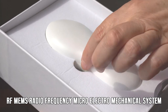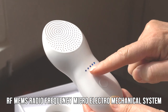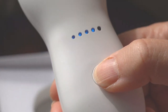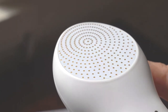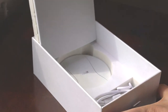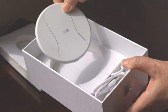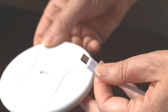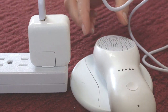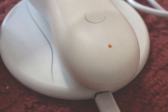RFMEMS is short for Radio Frequency, RF, Micro Electro Mechanical System. You get the device with an on and off button, then you have the intensity indicator which has five intensities, then the strength control button that sets the energy level, and then the charging indicator. At the top you have the RF head — the radio frequency head. Make sure it's well charged. We also have a USB cable that goes into the wireless charging pad. You can also plug that into your computer or use a USB charger.